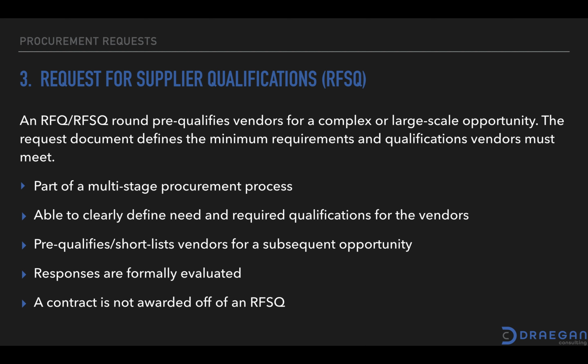So an RFI may have been issued prior to this, but this is not intended to result in a contract in and of itself. It is meant to narrow the field and make sure that when you go to a subsequent round, everyone has pre-qualified. The other reason this is done is if you've got a very large field that you're expecting to respond, and you want to make the final contract-intending round quicker, more efficient. This allows you to narrow the field in a funnel type approach.